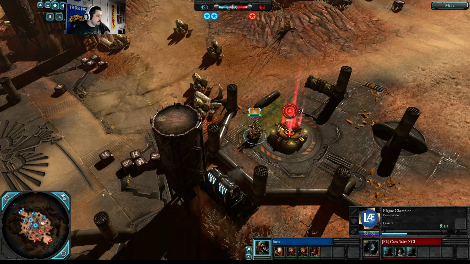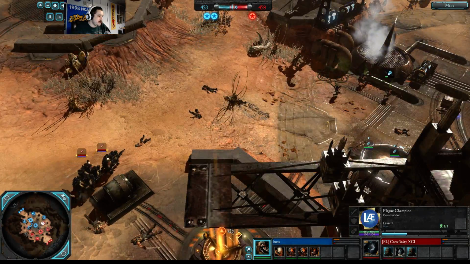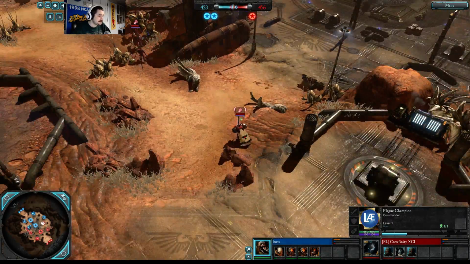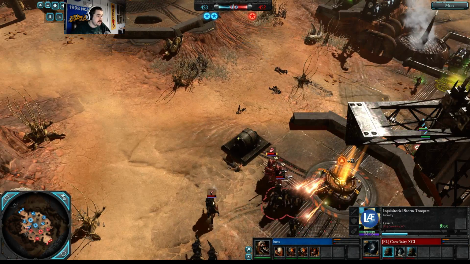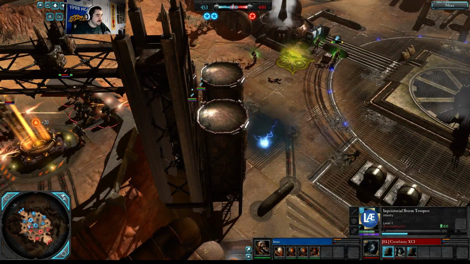So the Plague Marine is going to capture up around the left side, getting that little bit more power income and denying the requisition. Brother Captain's starting to move forward. Chaos Marines are stronger at range than the Stormtroopers. The Stormtroopers need to get some heavy cover.